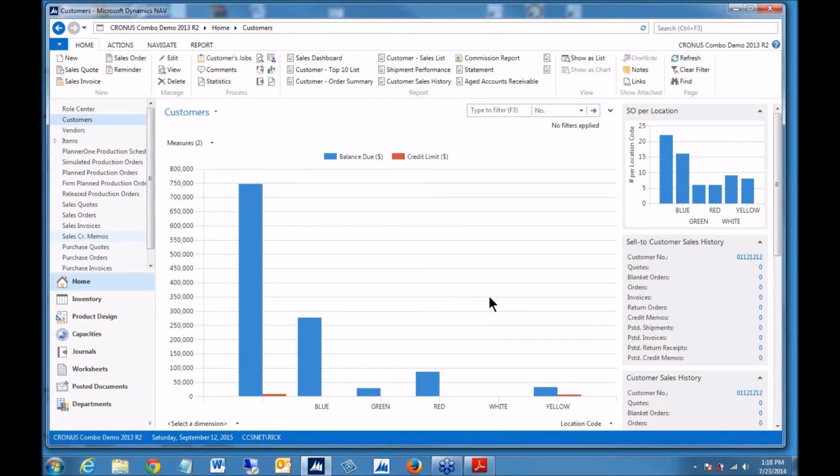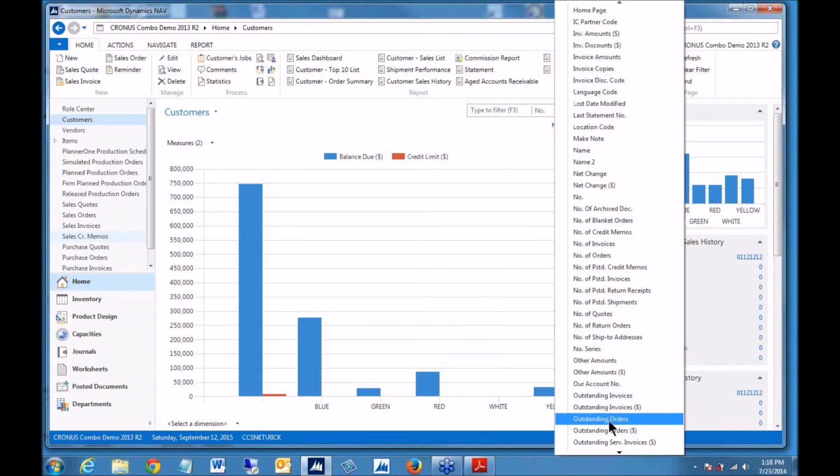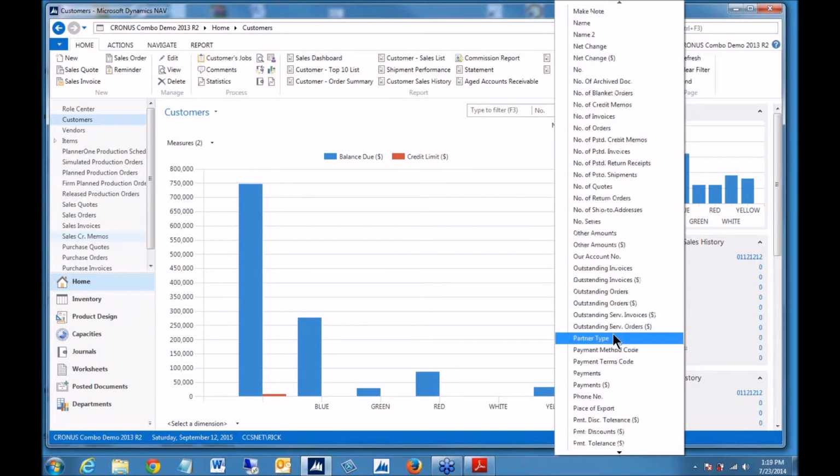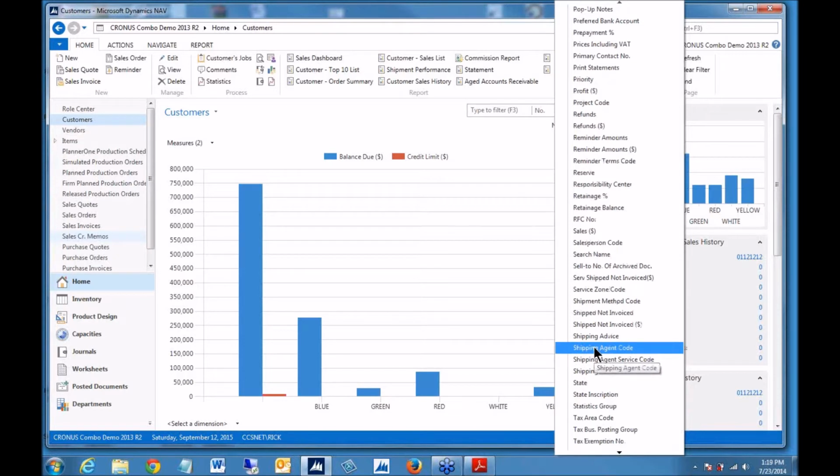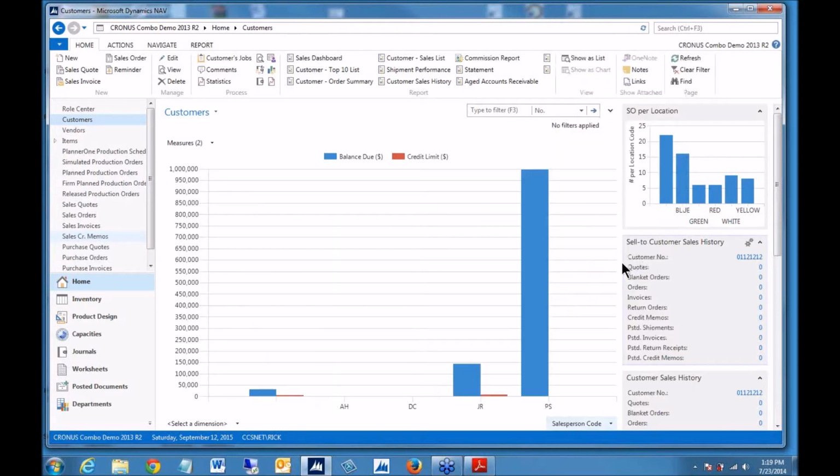Okay. Now, a couple of tips here. You can also very quickly switch to some different X-axis terms. Maybe you want to see the balance due by salesperson. That might be another interesting way to look at it. So I find salesperson code here. I go boom, and now I see the balance due and credit limits by salesperson.